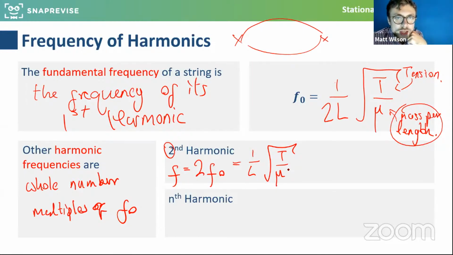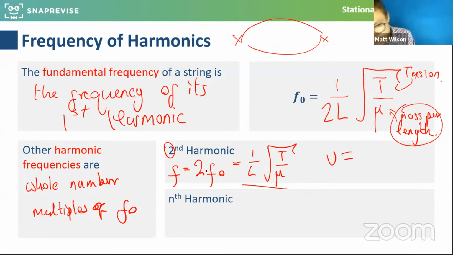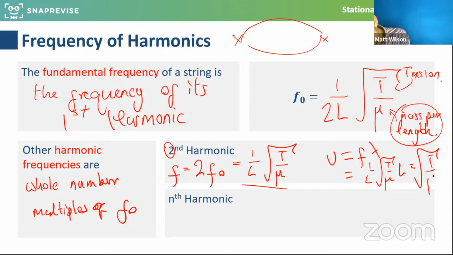Good, okay. And actually, if I wanted to find the velocity of a wave on a string, and we could have done this for the first or the second harmonic, well, let's take the frequency, which is this, and multiply by the wavelength, which for the second harmonic was L. Okay, then we have L. Well, we have this bit. I write it like this. It's equal to F lambda, which is going to be equal to 1 over L square root of T over mu times L. In other words, the square root of T over mu. So this bit here really is the velocity, if you like.